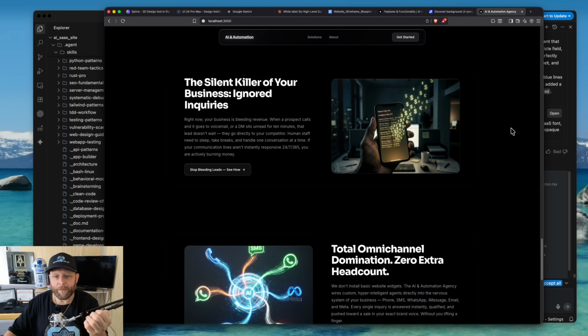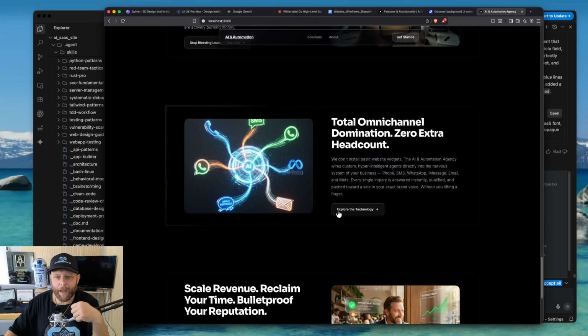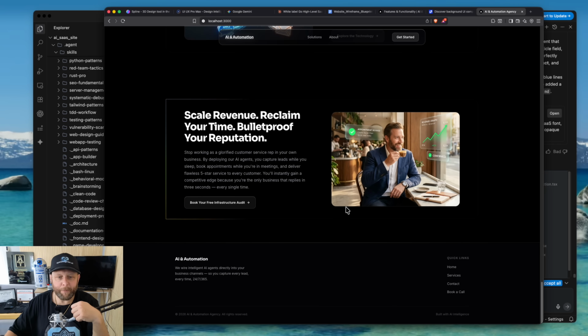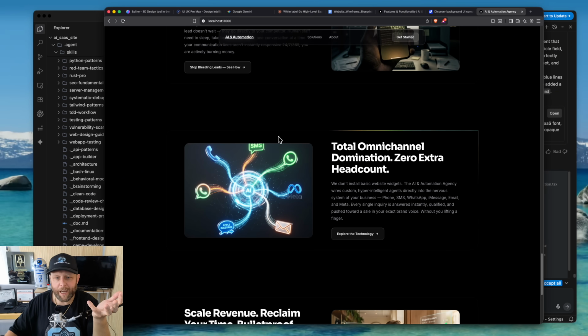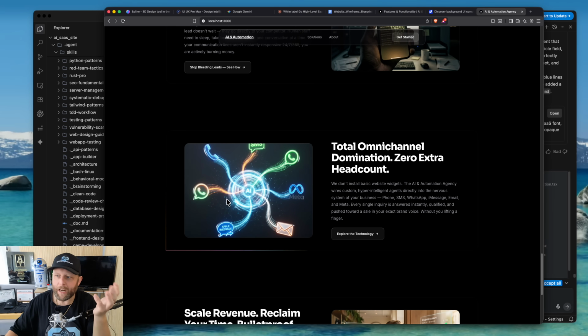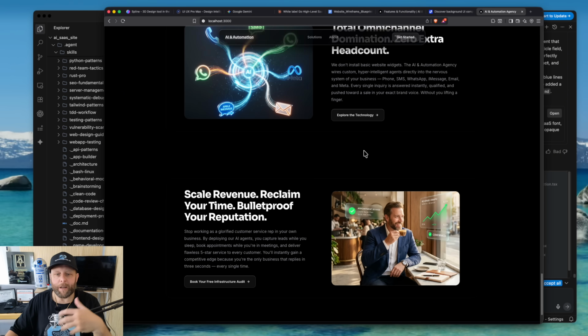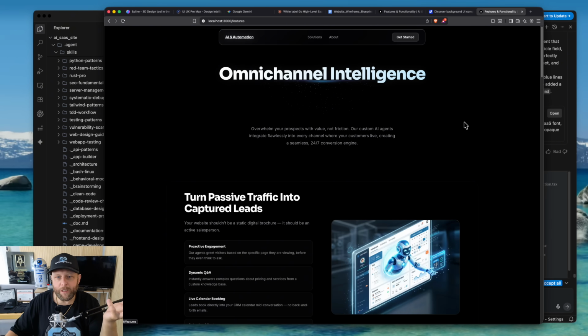Then I have a couple of sections, just so we can make things cool. Now you can style these as well. I added this cool animation in here as well. As an example, you can style these, make these whatever you want. As an example, lots of cool stuff. But I mean, that's the basics, right? So it's going to tell you what your problem is, it's going to say that we have a solution, and it made these photos all by itself because we are using Gemini and Nano Banana in here, and in solutions as well.